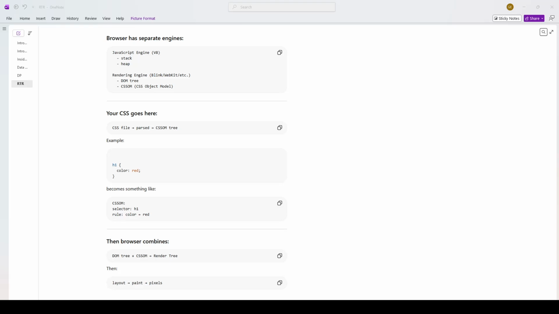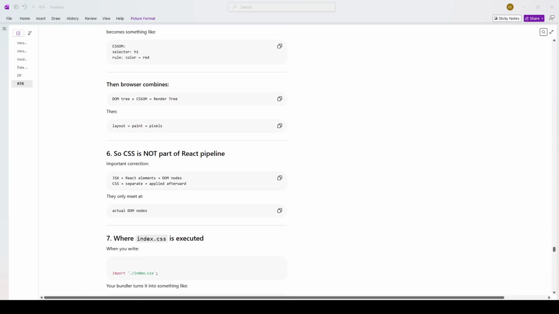So your CSS goes here, the CSS file is parsed to CSSOM. Example, h1 is kind of like an object with the member color with the value red, semicolon, which becomes something like CSSOM: a selector, which is h1, and then the rule color equals red. So it will make the h1 red.